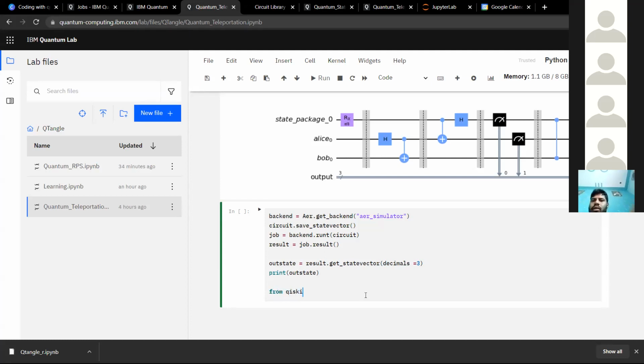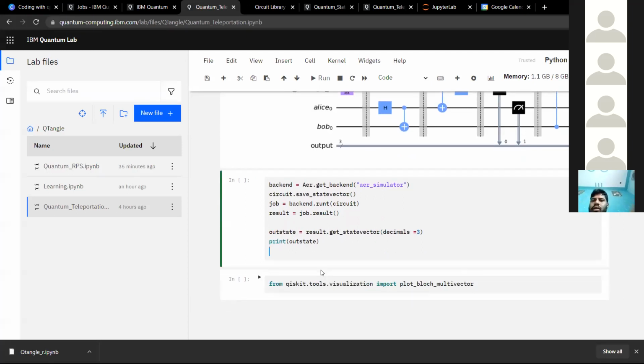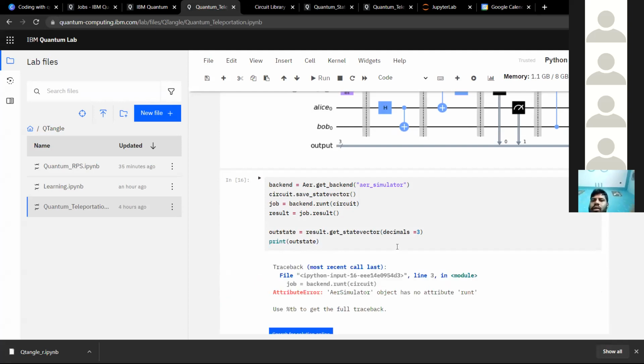So from import plot_bloch_multivector, and I'm going to have this on the same cell. And then plot_bloch_multivector of the state. Okay, so let's see if I made any silly mistakes.